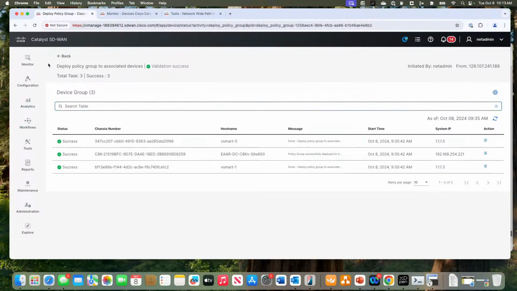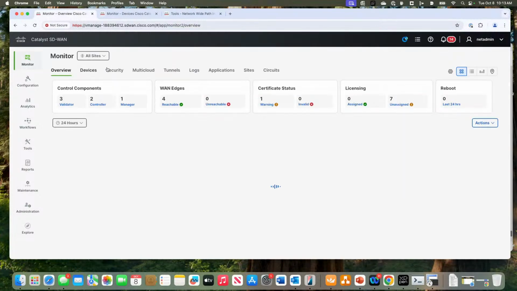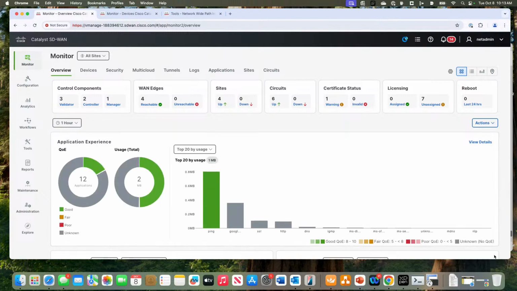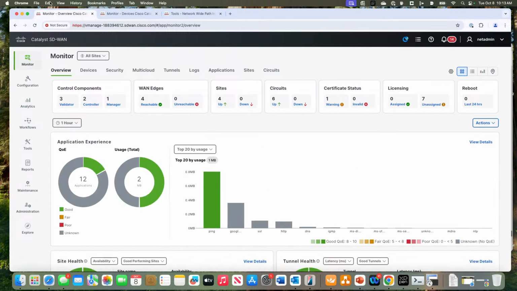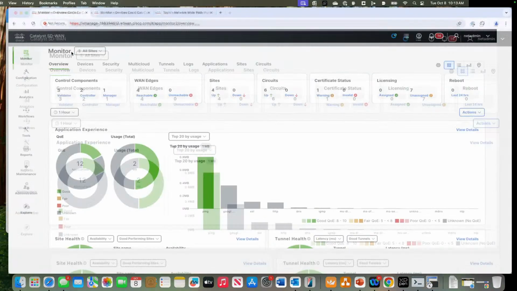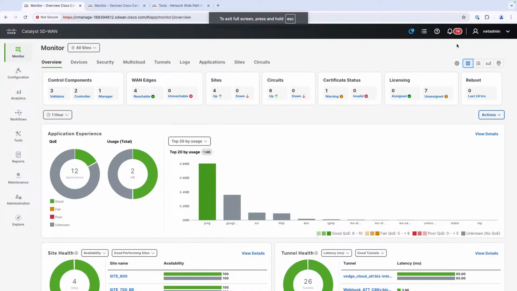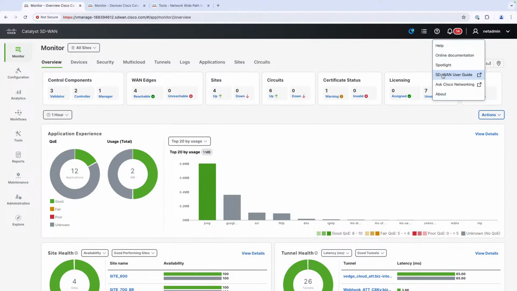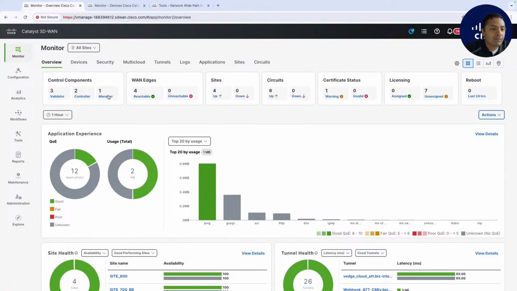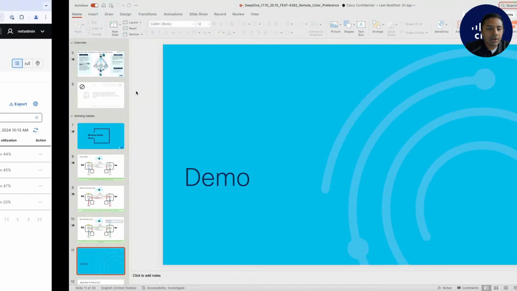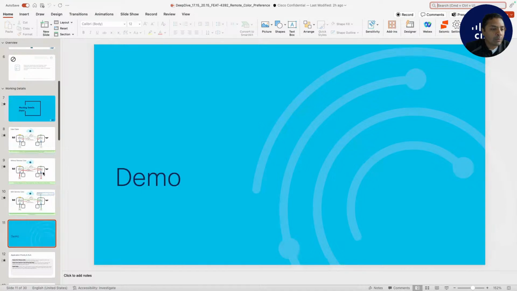All right, so this is my manager right here, and you can see I have the 2015 software release. I'm running 20.15.1, and I have four managers, and these are my validators, which are vBonds in the older naming convention. I have two controllers or vSmarts and one manager, and four managed devices. So for our demo topology, let me flash the topology we have.